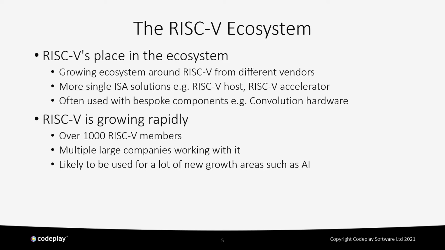It is growing rapidly. There are over 1,000 members. There are multiple large companies working with it, and Intel recently announced it was going to be fabbing RISC-V. There is growing toolchain support with usable components and multiple simulators being created. It is likely to be used in a lot of new growth areas such as artificial intelligence.